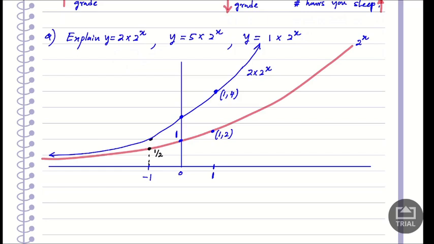So that is what 2 times 2 to the power x is. Now if you want to understand 5 times 2 to the power x, you will understand it should go like this, and this point is going to be 5. For the other one, this point is 2. Why 2? I think you understand. When you put 0 here, this is 1, and 1 times 2 is 2. That's where you get 2 here. Okay, so I answered that question.